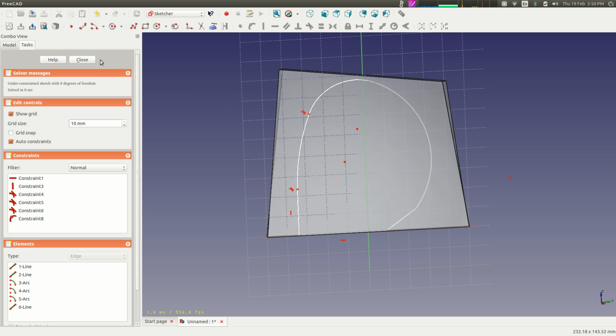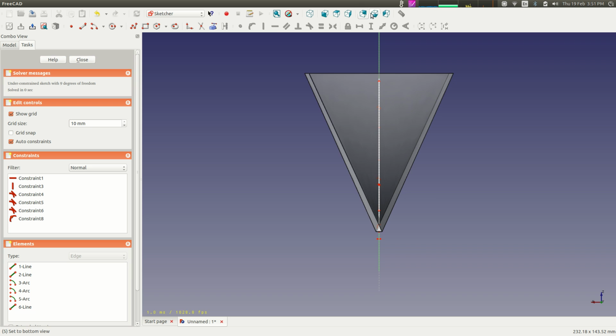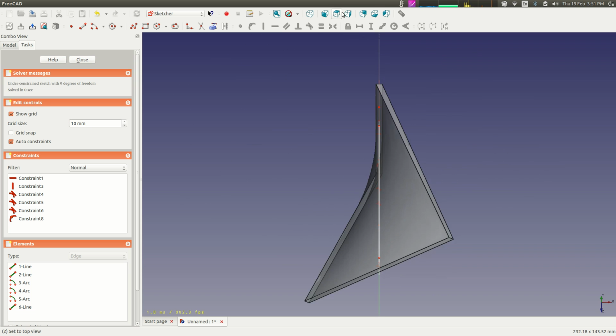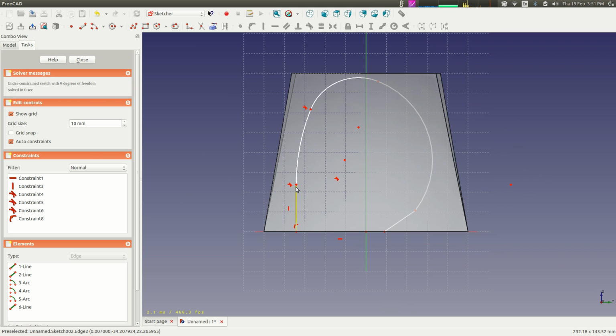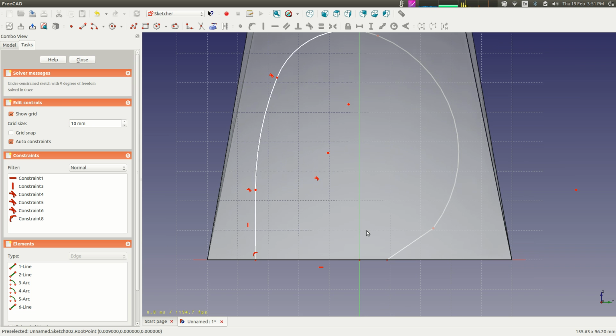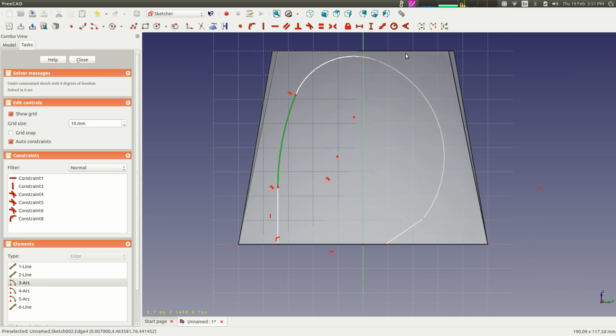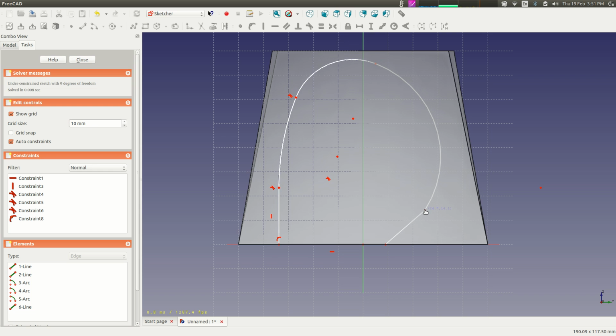So this is going to be a little bit tricky to constrain, but essentially, since I like the shape and I don't really need to make any measurements or anything like that, I'm just going to see if I can find my view here. I'm just going to lock down these points and set them the way they are, because I really like what I've drawn out here. I think this is going to look like a good fin, so I'm going to do that. And I might even move this one just a little bit, just to get the fin shape there. Close enough.